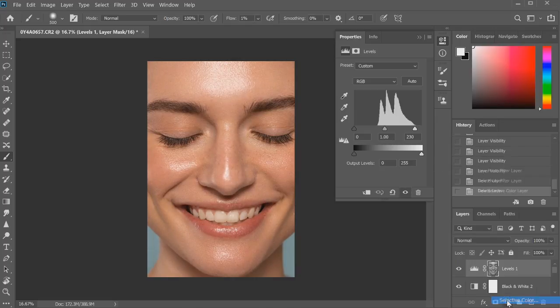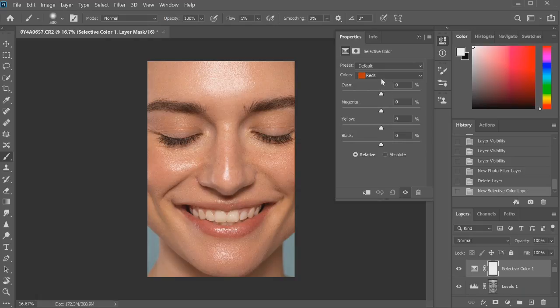I'm then going to go to selective color and bring up an adjustment layer for that. And then I'm going to go to the whites, neutrals, and blacks and use those mainly, as they do adjust most of the image. So I'm going to go to the neutrals first, and I'm going to just play around with the sliders a little bit. So I'm going to move it over a little bit more to the warmer side, to the yellows.